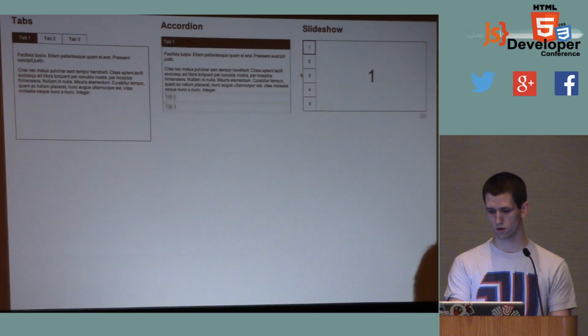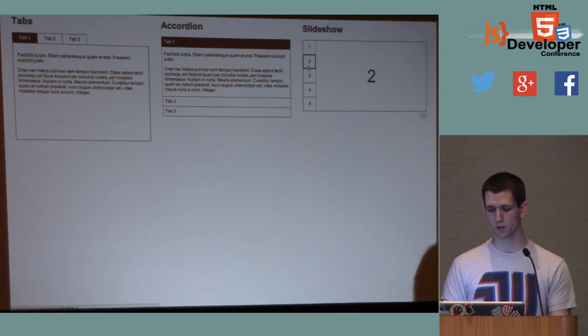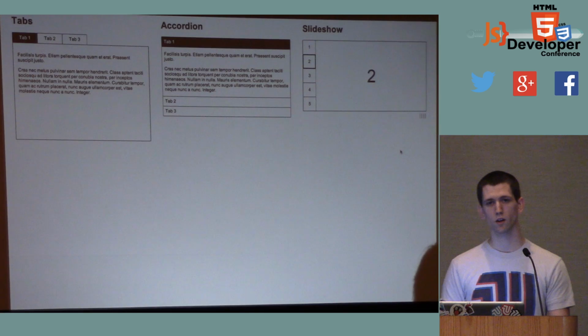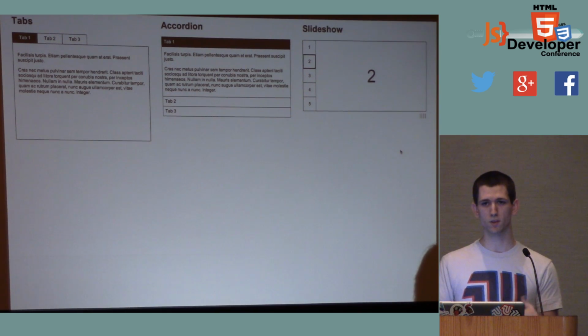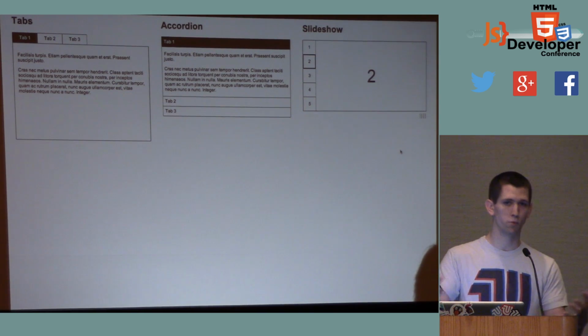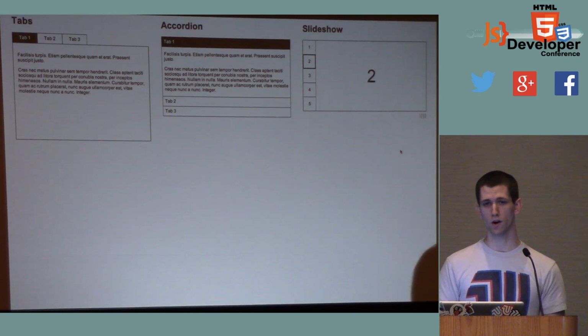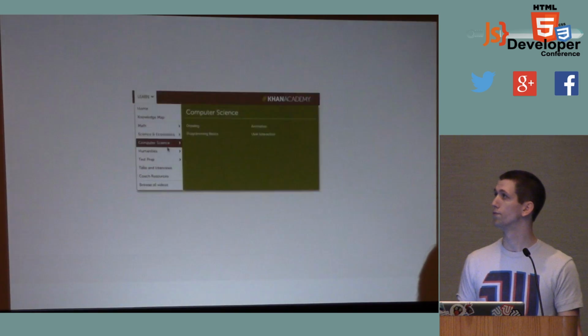Actually, let me refresh here. The slideshow has this autoplay behavior, and I had controls down here, and they seem to have broken on me. But the idea is that these thumbnails here map to the active image in the slideshow, and I can activate either of them. And then there's some autoplay controls as well to kind of increment it through. But again, the whole idea is it's just one set mapping to another set. So we happen to implement all three of these things using the same code. If you go to a popular third-party UI library, they might have three completely different components to handle these three things. And they've actually written them differently when in fact they're rewriting a lot of the same code because they missed out on the underlying pattern.